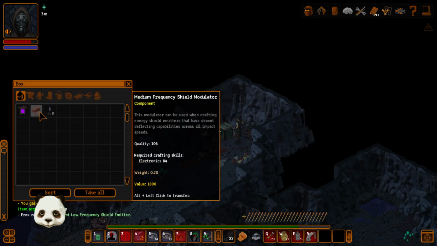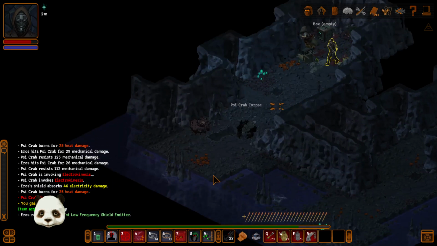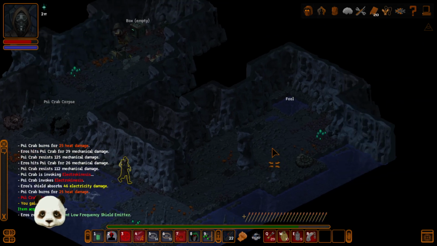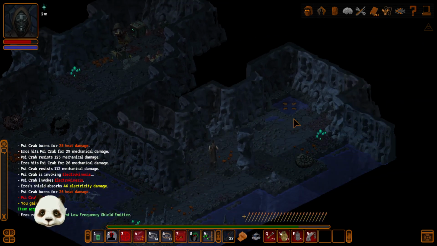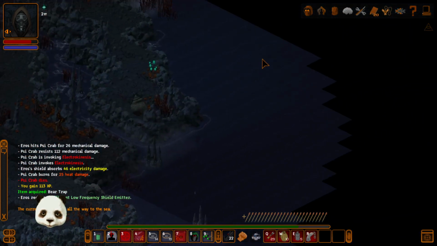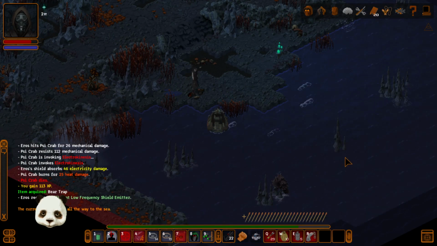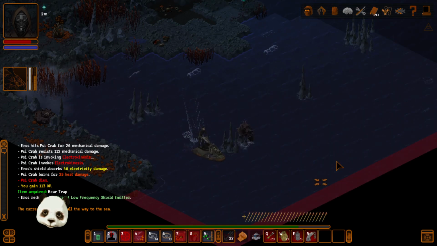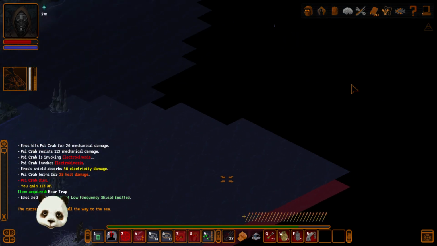Oh, nice. 106, not bad, not bad. We already have a bunch of these things all over, but again, good enough. I'm not sure if it's gonna take us back or to another place. Oh, just the current carries you all the way to the sea. And there we go, we're back here. That's nice. We should explore a little.